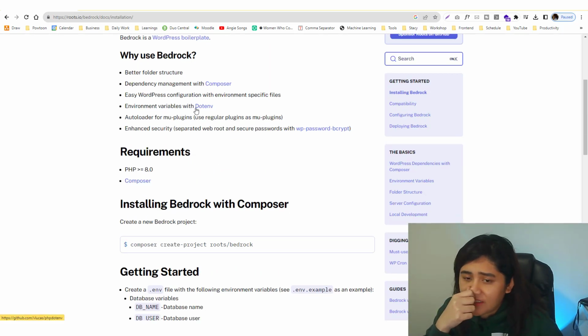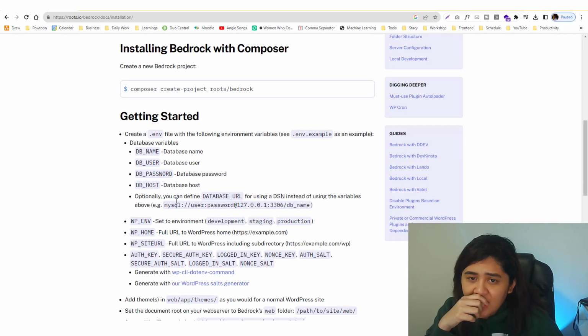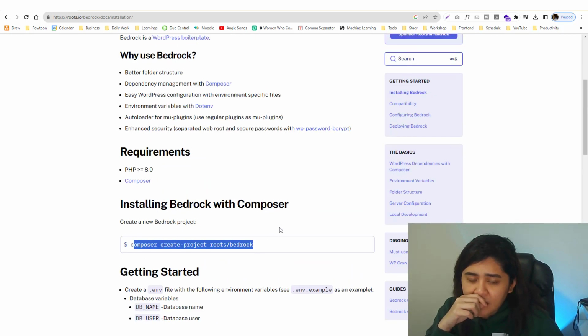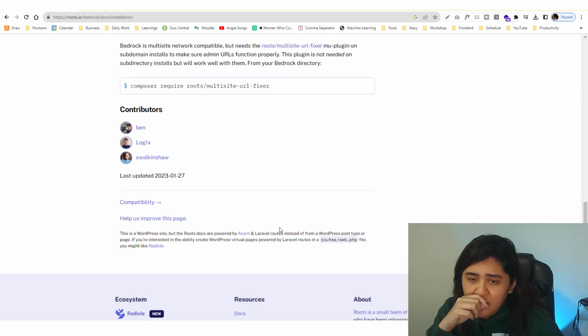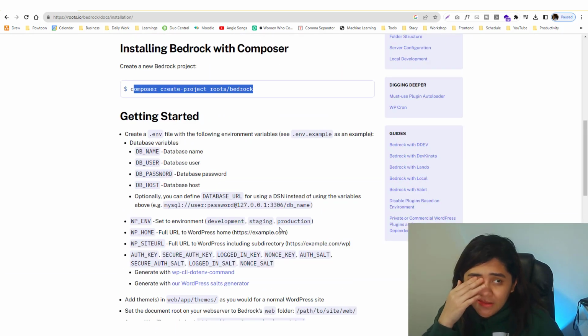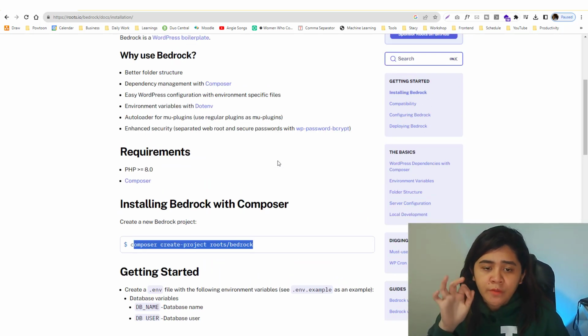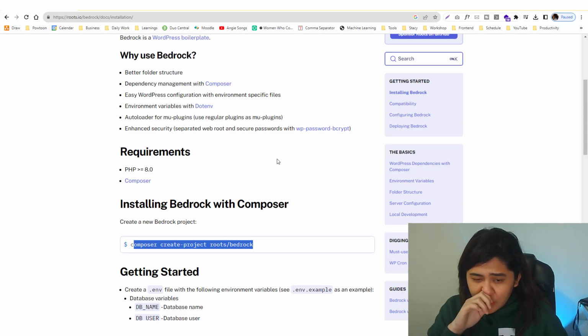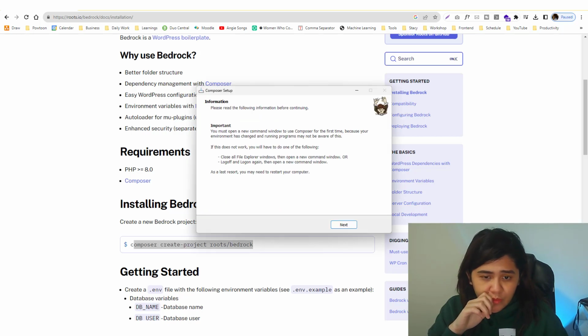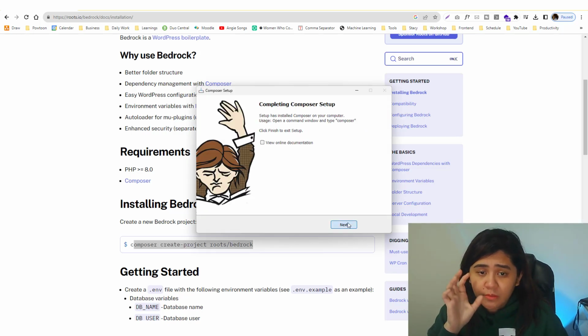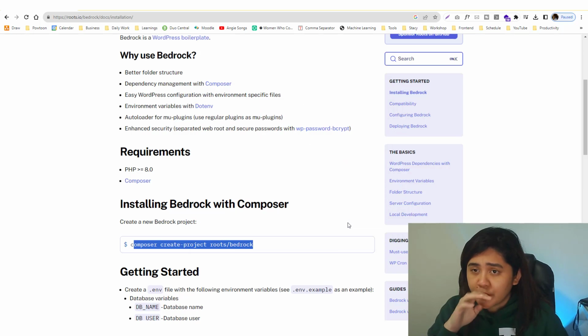And then we can move forward to installing the .env, and then installing Bedrock into our Visual Studio, into our terminal. There's a lot of tutorials about Bedrock. I'm not sure if I'm going to create a tutorial about Bedrock. There are still a lot of YouTubers who make very great tutorials on how to install Bedrock. But let me know if you want me to come up with that tutorial. But that's just how you install Composer. And by the way, this is applicable for Windows users only.